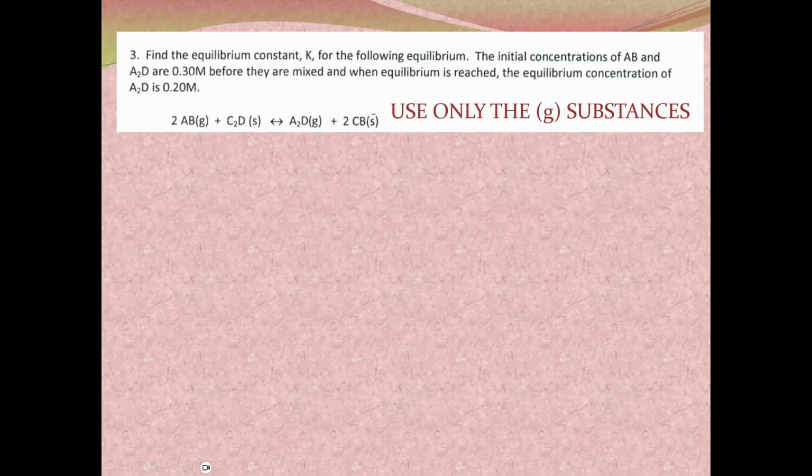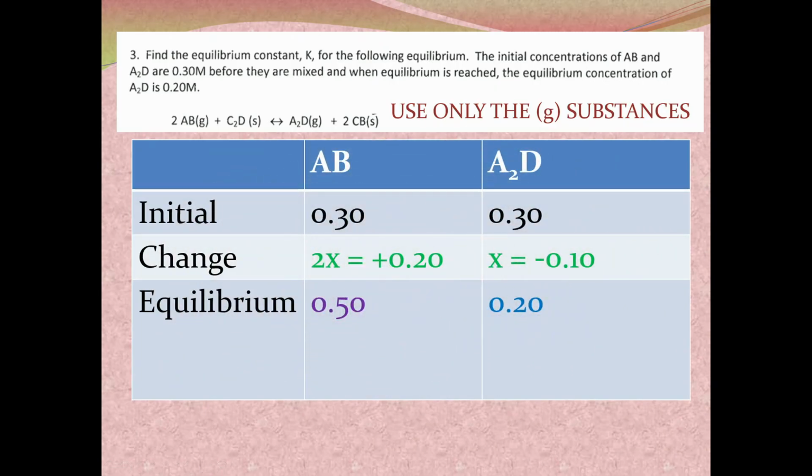Okay, I had everything going down and I shouldn't, because if A2D is going down, that means the reaction is going backwards. It's going in reverse. So if A2D is going down, then AB must be going up by the same amount. Nope, but not by the same amount, by twice as much. Because A2D goes down by 0.1, but AB is twice that. So 0.1 is X. My concentration change for AB is 2X.